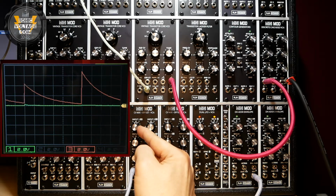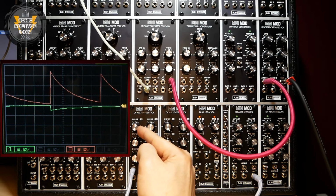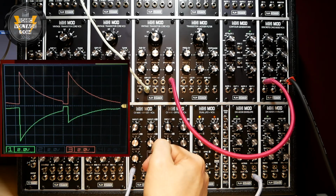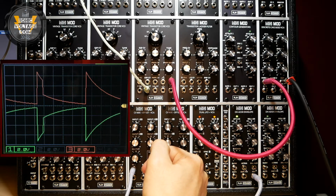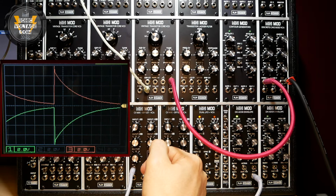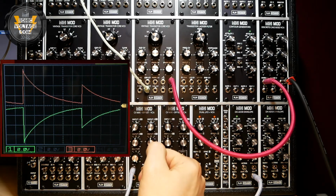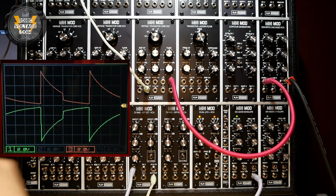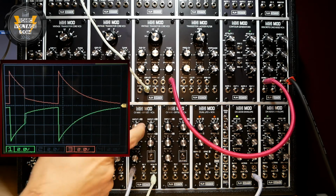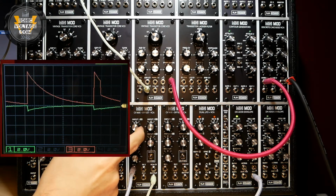I can of course go counterclockwise, so I'm going to invert the signal gradually until I can reach full inversion. As you can see from the oscilloscope, the red envelope is the original one, and now we have an inverted version reaching the VCO, and of course it's quite low pitch with 32 feet and the full inverted signal, so it's a very low pitch going there.